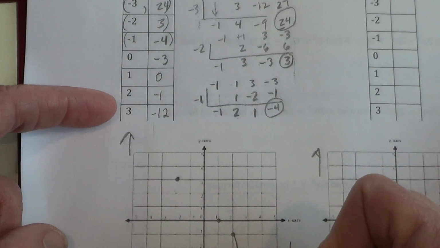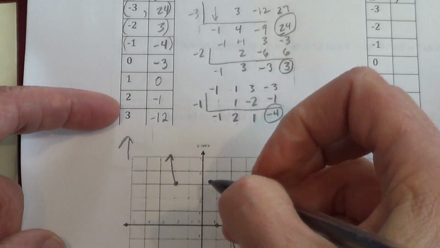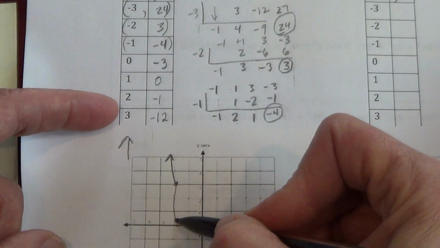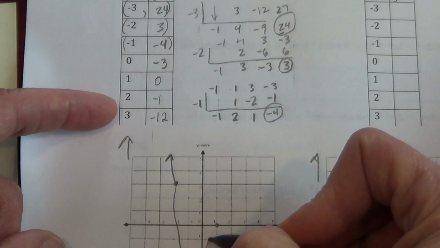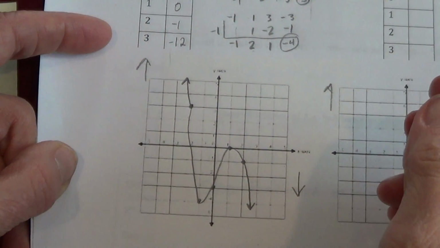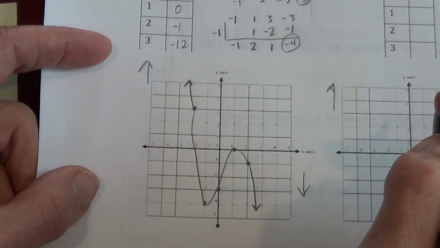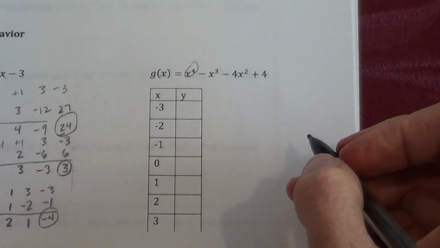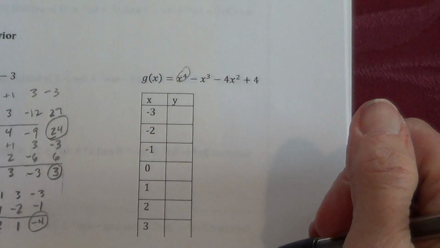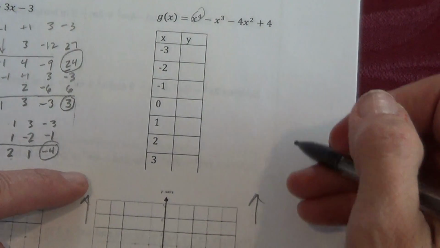So we can plot that end behavior, and now just connect the points in between, just a rough sketch. Something like that. Sorry, I didn't see that you were off the grid there. Okay, next one. Again, we have our end behavior graph down here. It's coming up on both sides where it should be.